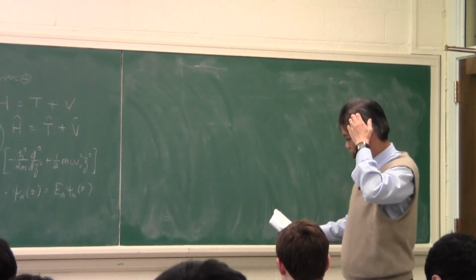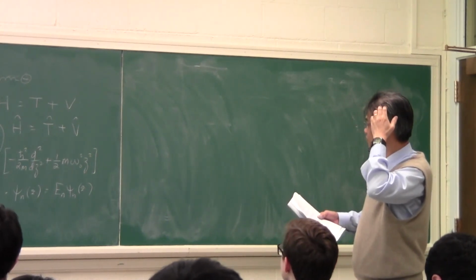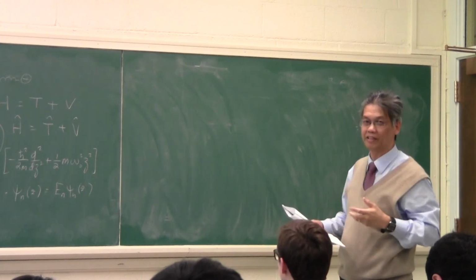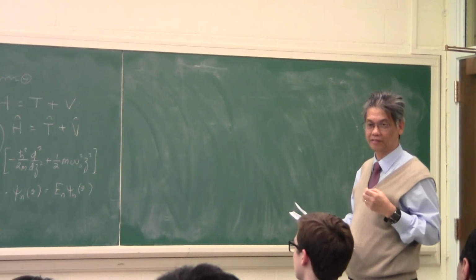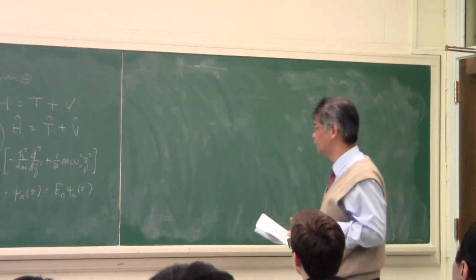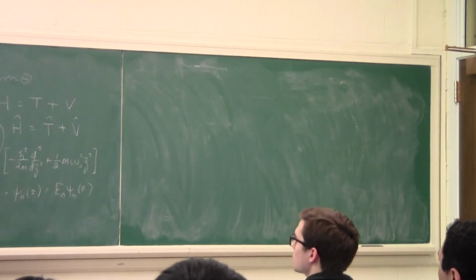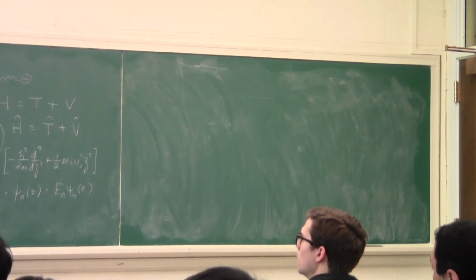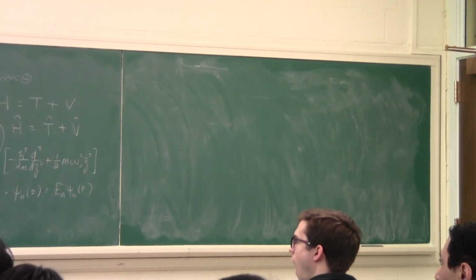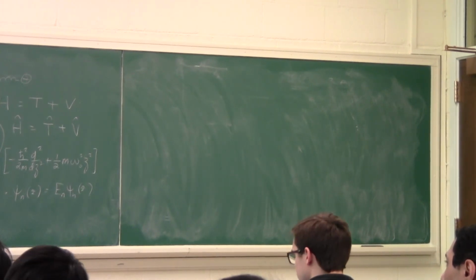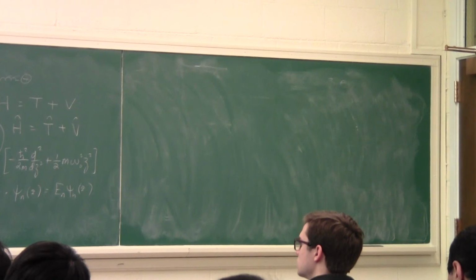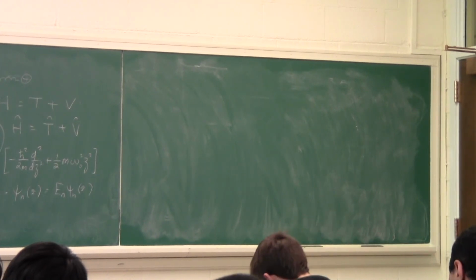Okay, and let me just write down the closed form solution for you. Instead of deriving it at this point, you will learn how to derive the closed form solution later on. Let me just intuit the closed form solution. There will be a solution in the ground state that looks something like this. It will be trapped. It will be kind of oscillatory on the inside, and then it will be evanescent on the outside.